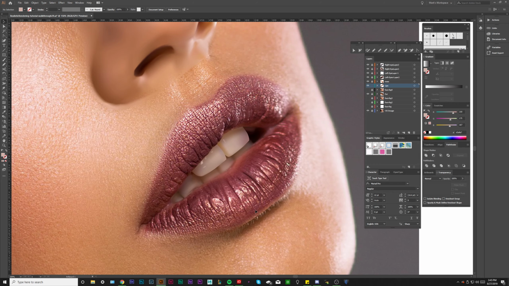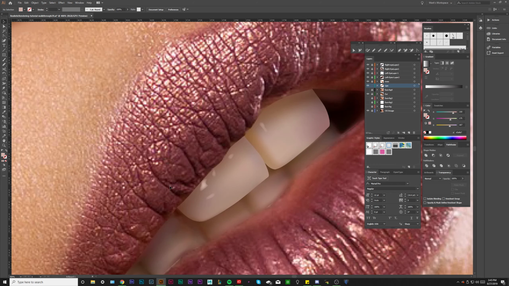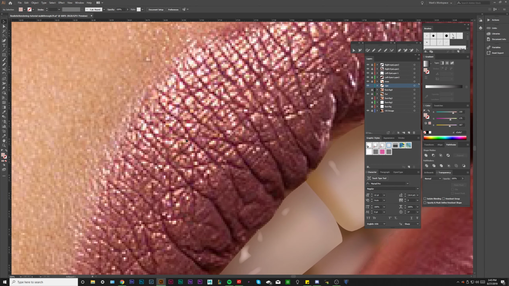You can see the difference in size between, let's say, this crack and then the rest of these. These cracks, this texture up here, I'm gonna do with gradient mesh, and I'm not gonna be too accurate to the actual shapes of the lips. What I just wanna do with the mesh is be overly detailed to the point where it's picking up so much color variation in such a small area where it looks very detailed and harsh and textured.